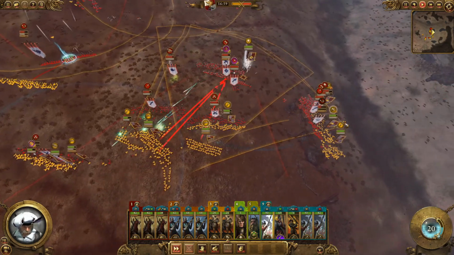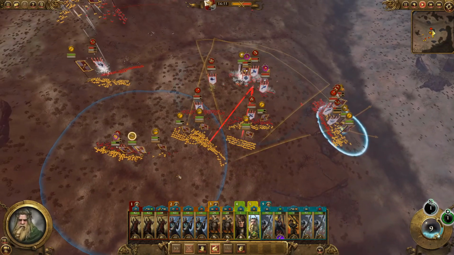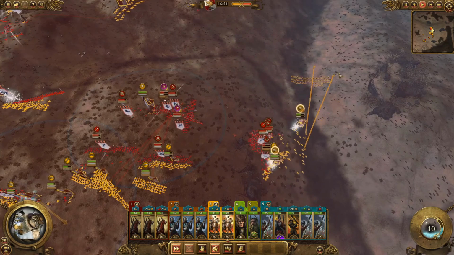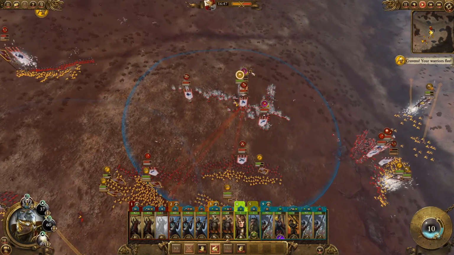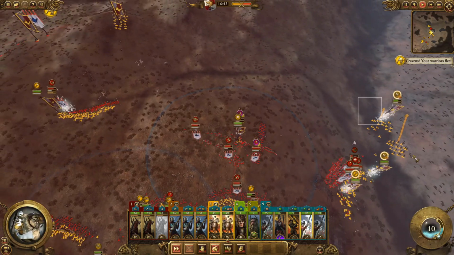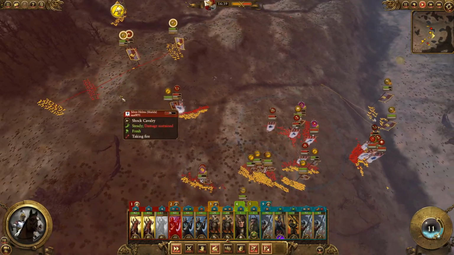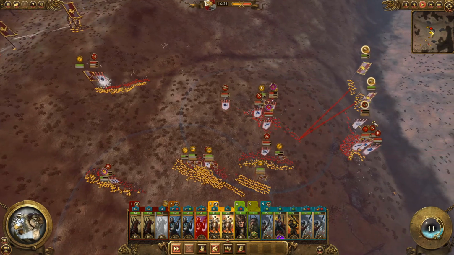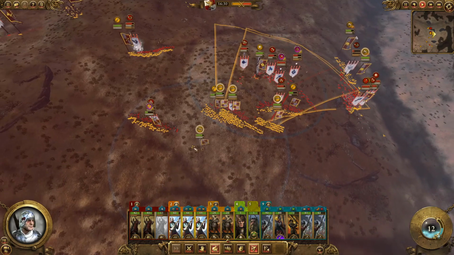Let's see. Meanwhile, we're doing okay, shutting down the ranged units of the High Elves. Both Lothern Sea Guard are shut down, and the Sisters of Averlorn. Wait, are these sisters? No, wait, yes they are. They're the ROR Sisters of Averlorn too. But yeah, so they're getting shut down. And now that the cavalry's occupied, I think there's nothing really stopping our Demogryph Knights from getting a lot of value here, so they're just going to charge in.